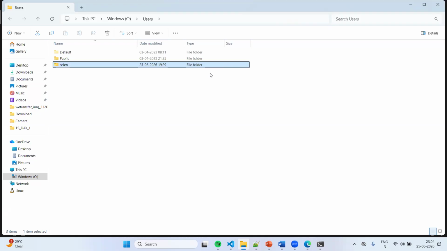If you install the software as a system administrator, that will be available for all the users because you are not installing it specific to the user, rather you are installing it at the system level. Suppose I have three users, Selenium 1, 2, 3. The software installed at the system level will be accessible to Selenium 1. If the Selenium 1 user logs into the system, you can see that software. The same is the case with Selenium 2 or Selenium 3.